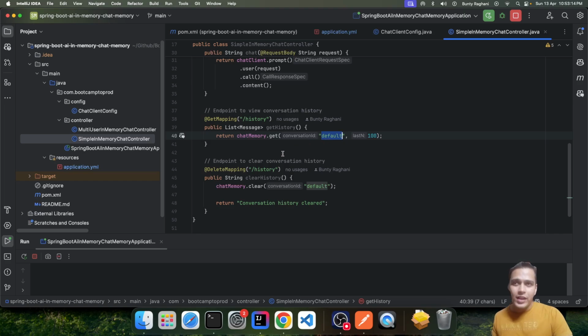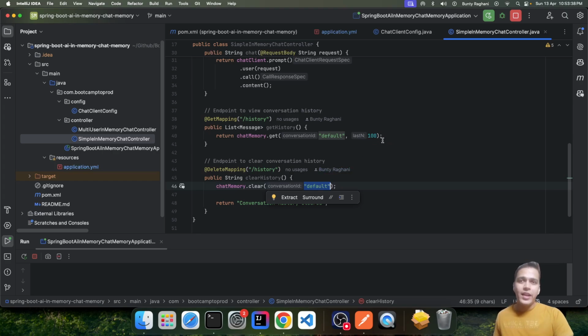So while fetching the conversation, we have to specify the conversation ID for which we want to fetch all those responses. That's why we have given the conversation ID as default. Also, while clearing the memory, we have to provide which conversation ID's memory you want to clear. That's why we have given the input as default.